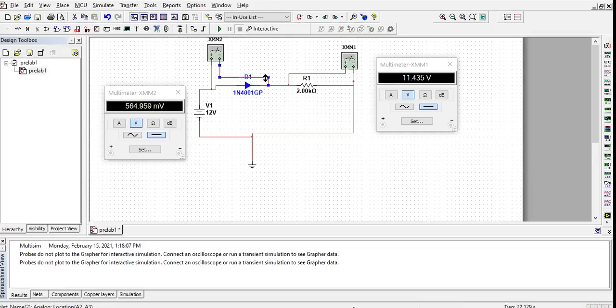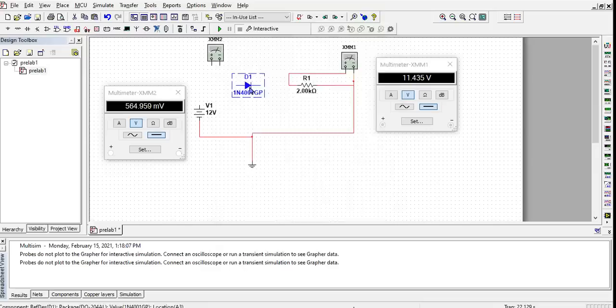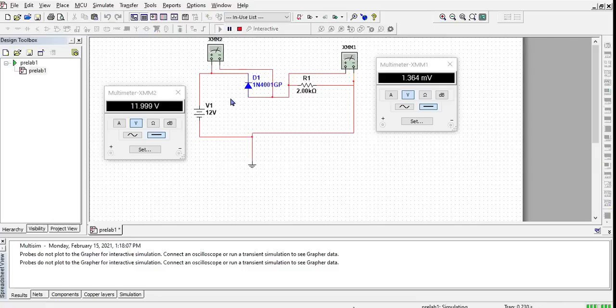Now change this again to make it reverse bias. Okay, and now run. Now what will happen?